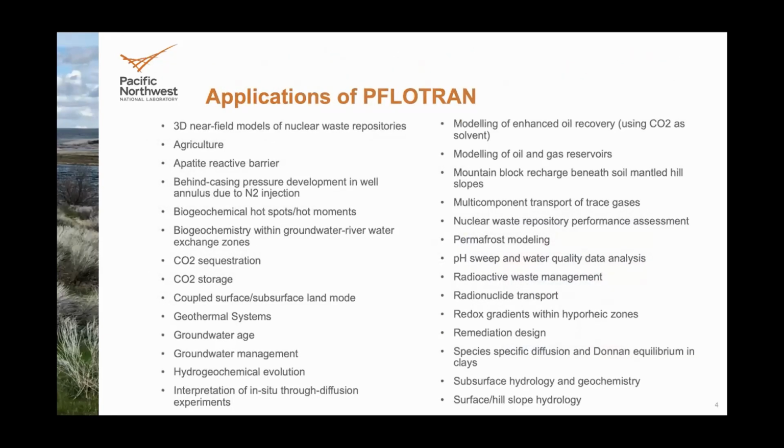With those processes implemented in Flotran, it can be used for many applications. Here I list some of them. For example, it can be used to simulate CO2 sequestration, CO2 storage, and also geothermal systems, and calculating groundwater pH. It can also be used for permafrost modeling, which means Flotran can simulate the phase change among water, vapor, and ice. And it can also be used to simulate the redox reactions within the hyporheic zone or remediation.